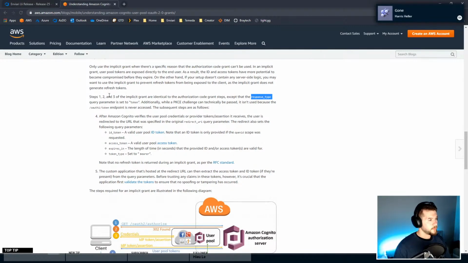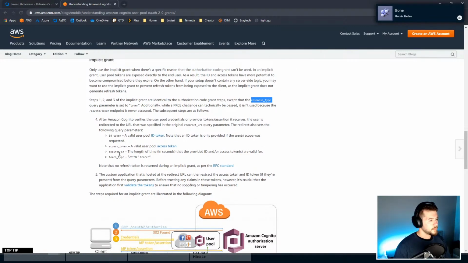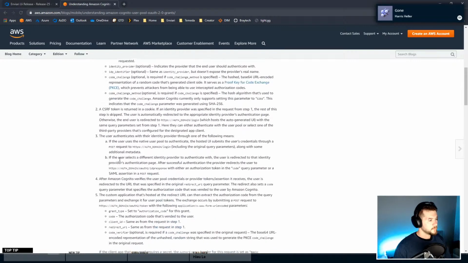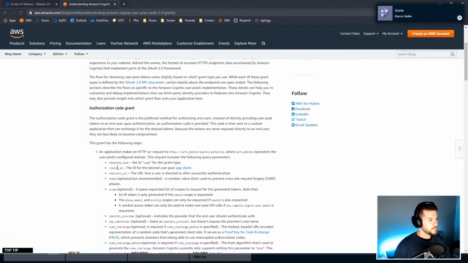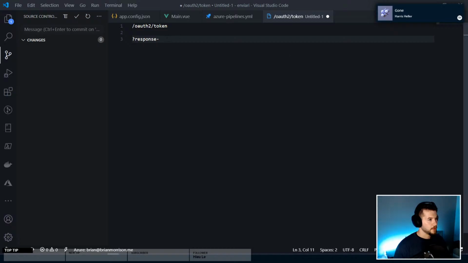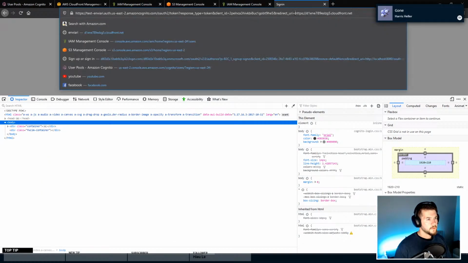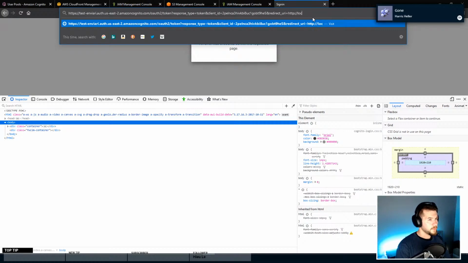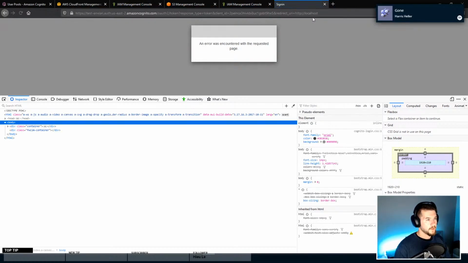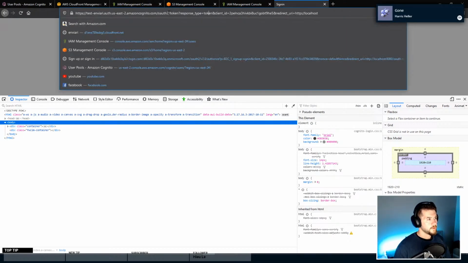Response type query parameter is set to token. We need the client ID and we need the redirect URI. Did I say URL? No, I got URI there. Can't use http://localhost because I got rid of that out of there. That says an error occurred too.